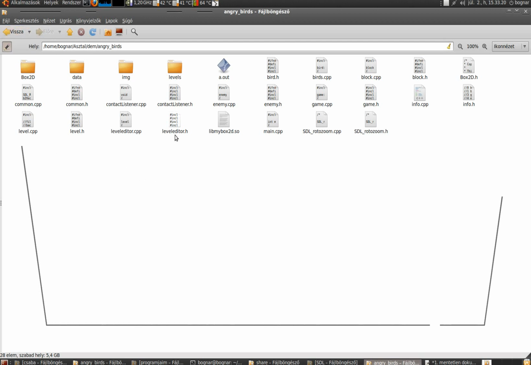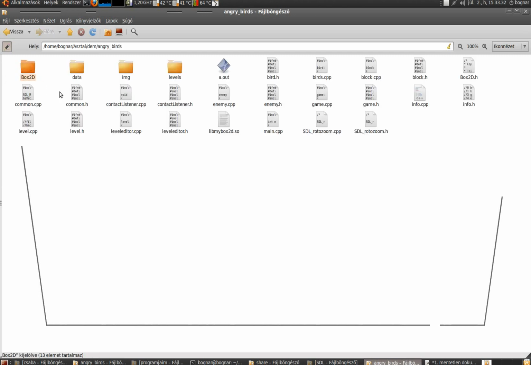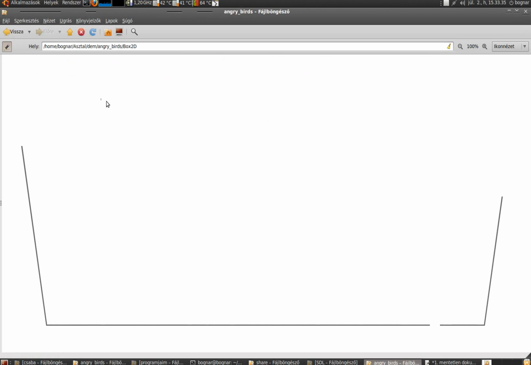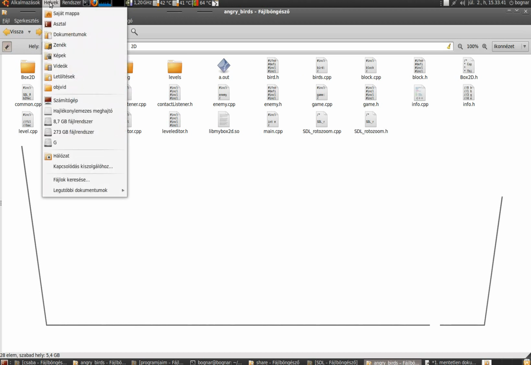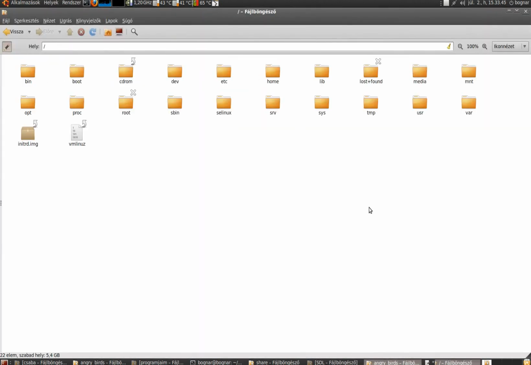I will add a description of how to compile it, because it might be a bit complicated. It's not as simple as writing a command. You have to copy this box2d folder, which contains the include files, to your include folder, which in Linux is under Places, My Own Computer, usr, which is Unix System Resources, not user, and there you have the include.